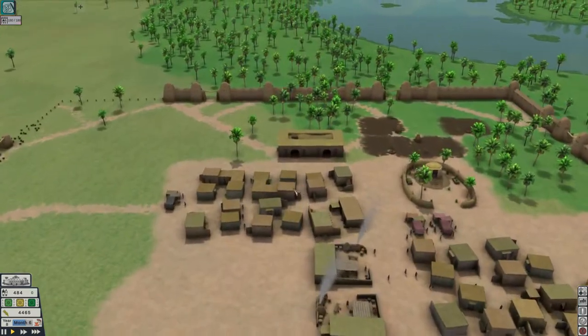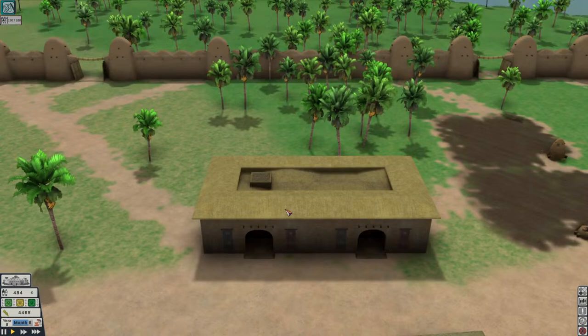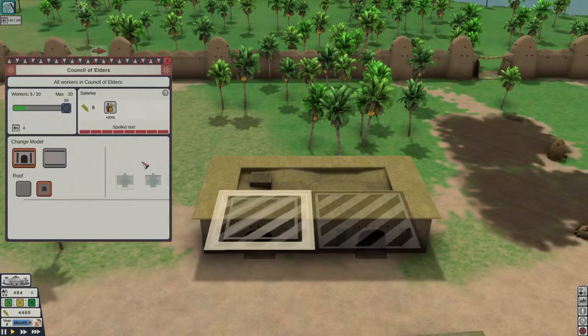All right, research almost done. The second part of this structure is now also true. You can see that these two look a little bit different. The interesting thing with these two buildings is you can change the look. So you can change the front size and you can change the roof, whether you want a little, I don't know, sunlight or something in there. So once you start making this bigger, you can give them two different looks, which is nice.